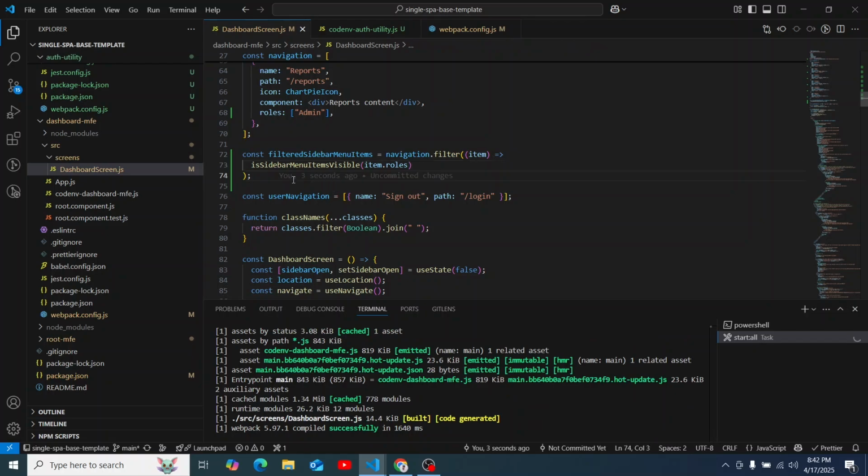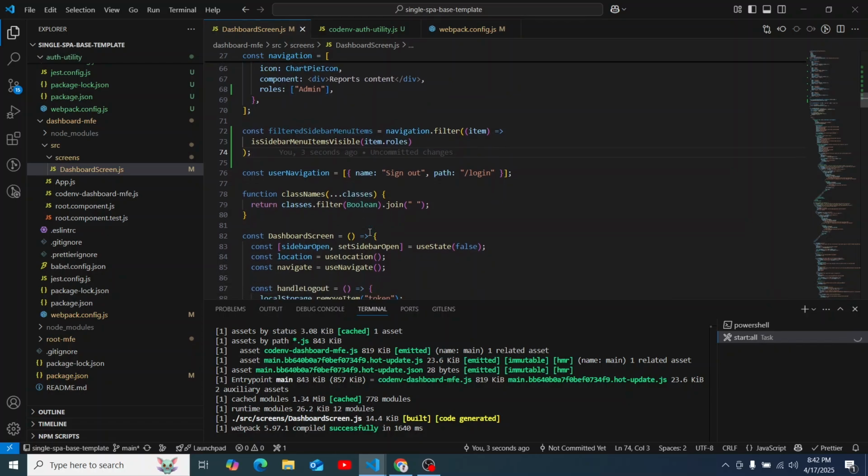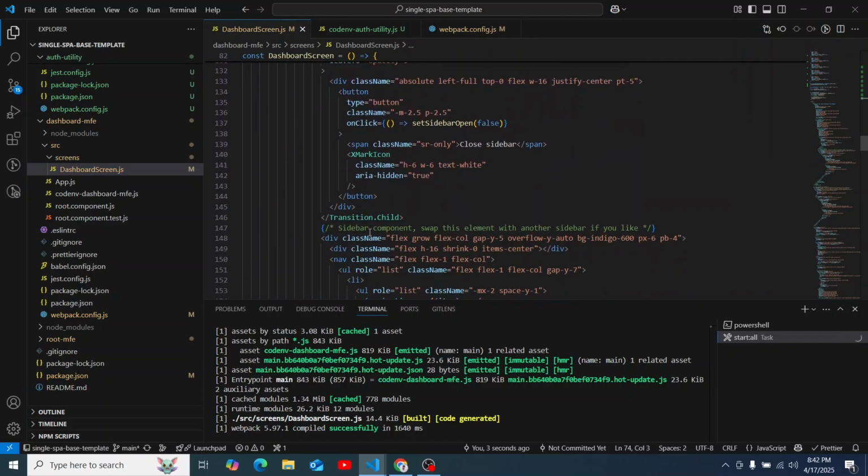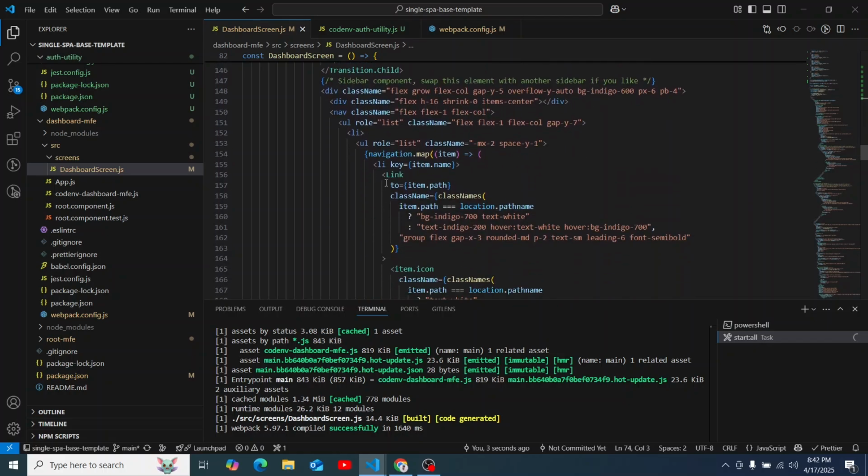And now I need to iterate the filtered value in my sidebar. To do that, you need to scroll down and you should find there's a loop here, and this is the existing one we need to replace with the new filtered one, right?